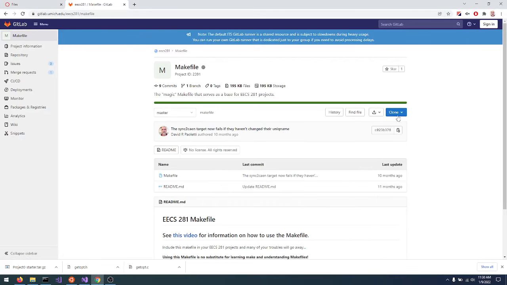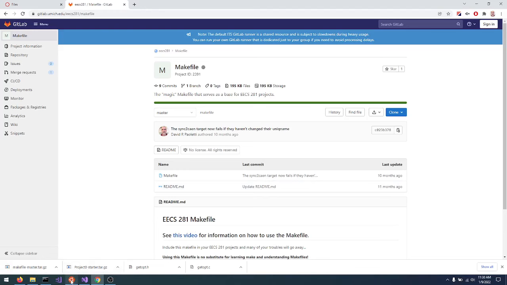Now I could download the whole thing and unpack it. That would be one way to do it. Let's download the whole thing. And it says, hey, we got several choices. Let's go with a .tar.gz because that's what we know how to deal with. Let's download that. It says makefile-master.tar.gz.